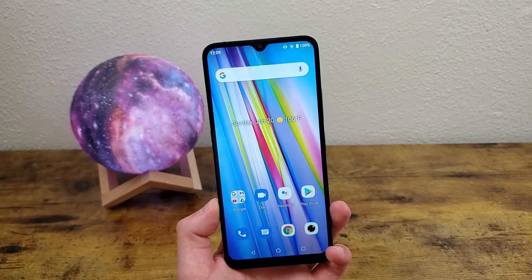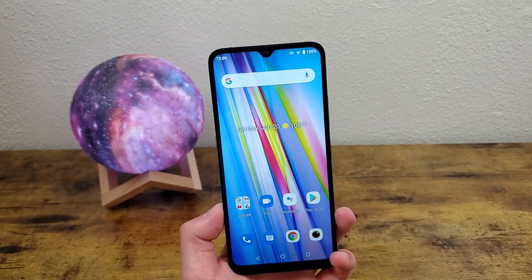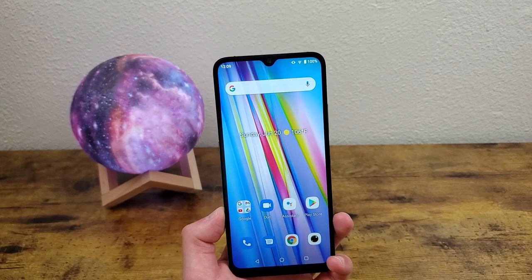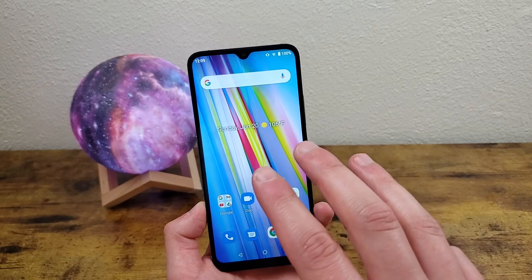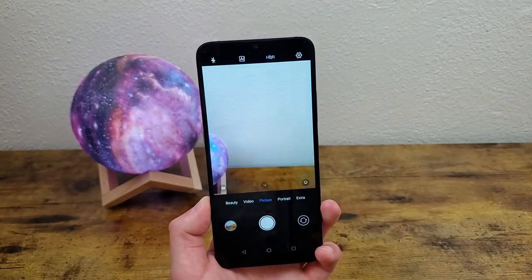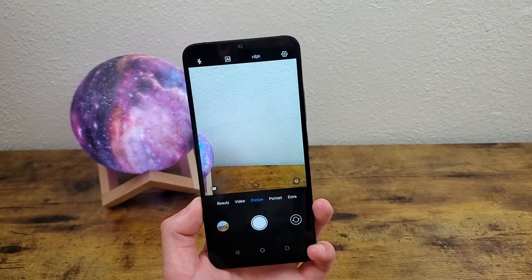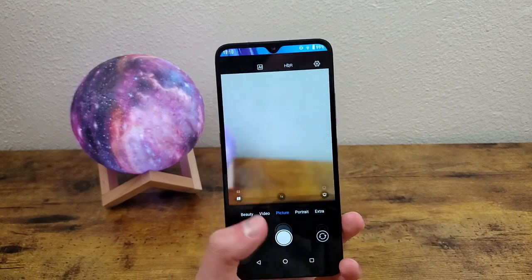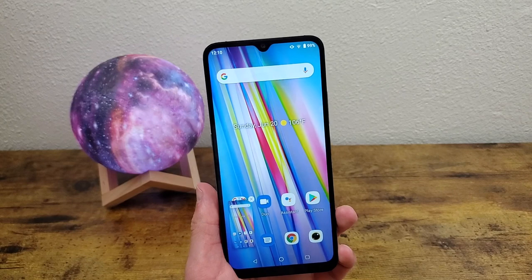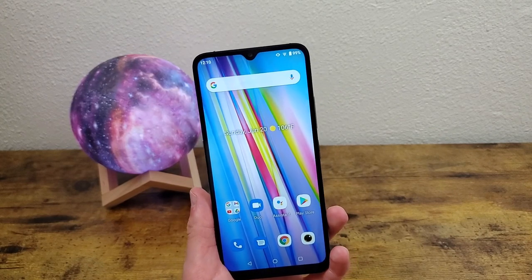Now there's a second quick way to open the camera that may or may not be the best thing to have activated along with the three finger screenshot, because it can get a little confusing. All you need to do is have three fingers and instead of swiping down, you tap, and this is going to open the camera as well. But it's a little confusing if you have both features activated at the same time, because then swiping down will take a screenshot and you might forget which one does what. So definitely play around with it and see if it works for you.